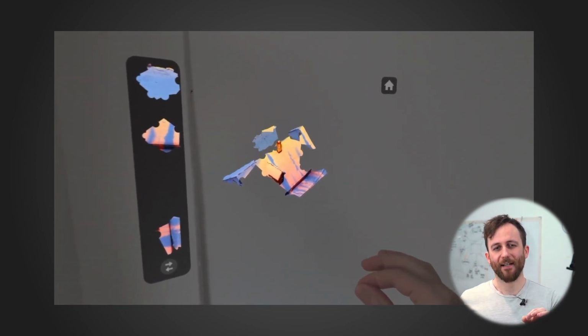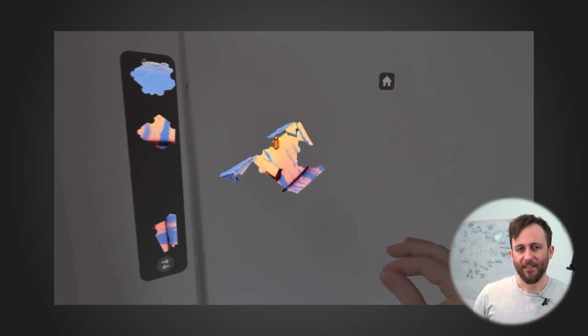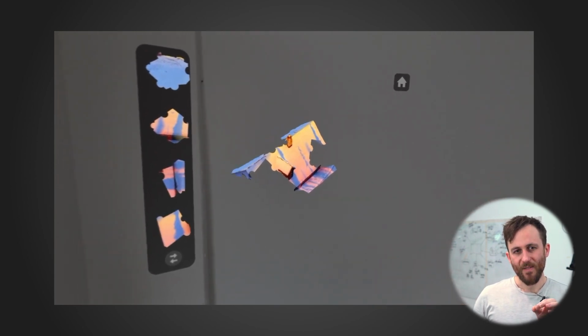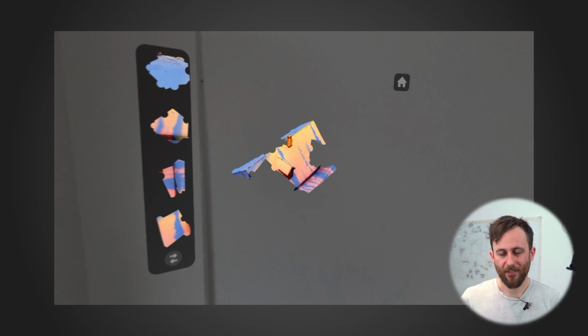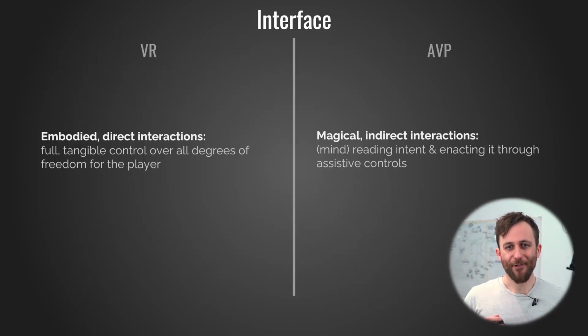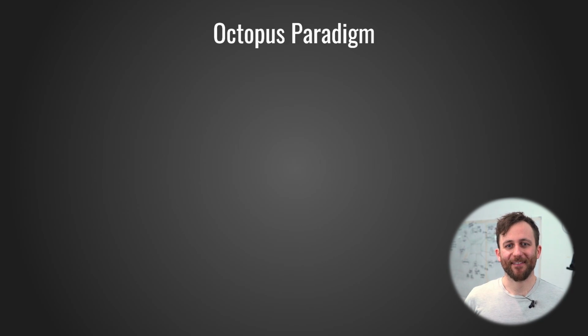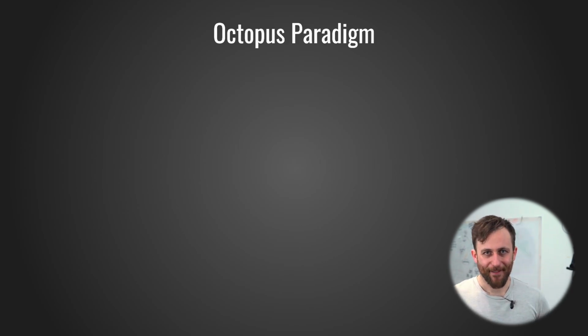Even the depth is kind of aided. You can move it in depth, but we will help you to place it in a correct way, or in an advantageous way. And then when you move around the slots, the piece will automatically rotate in the right direction, or try to rotate itself into the correct direction for that spot. And if you find the right spot, it will go into the right direction, and you can just slot it in. So internally, we've been coming to think about that as the Octopus Paradigm.